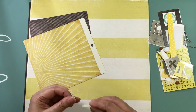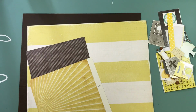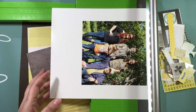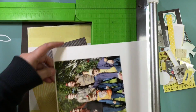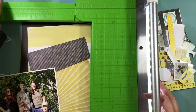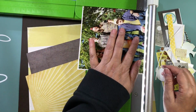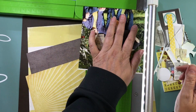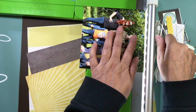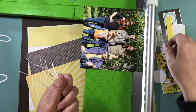So this was a page kit that was part of my 36 page kits, and then the crop came along and I had 23 page kits left. I grabbed two more that were just from my stash. I always have page kits in my stash. Somebody asked me, how many page kits do you have at one time in your stash? And that varies all the time. The last couple of months I had 36 page kits, plus 5 or so that were left over from another time that I had put page kits together.